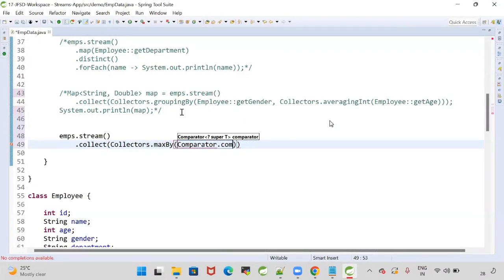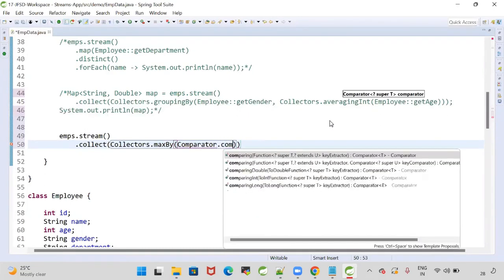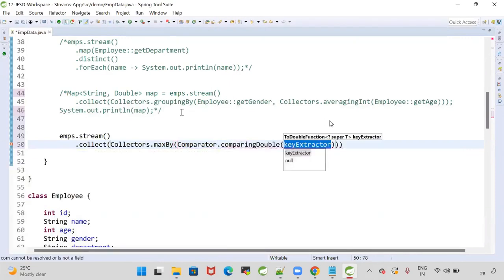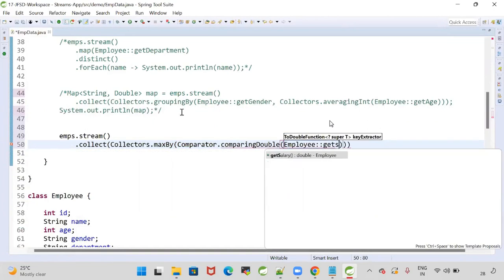I need to import maxBy. Comparator.comparingDouble. What does it have to compare? Employee salary. Employee::getSalary.